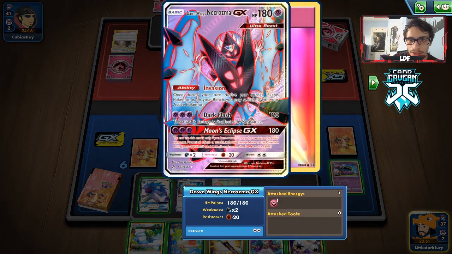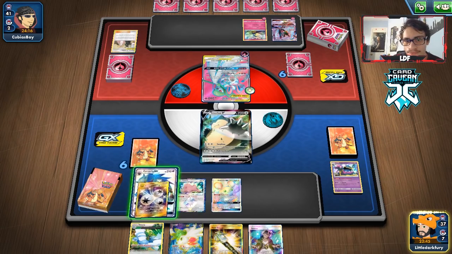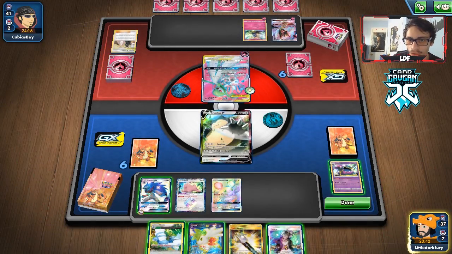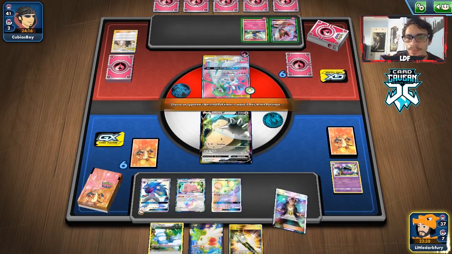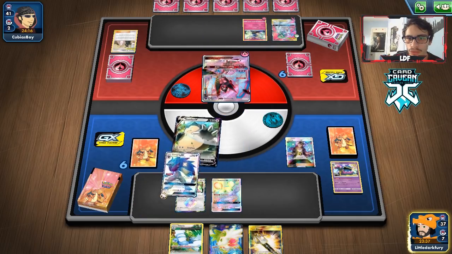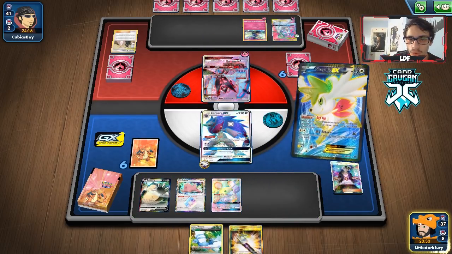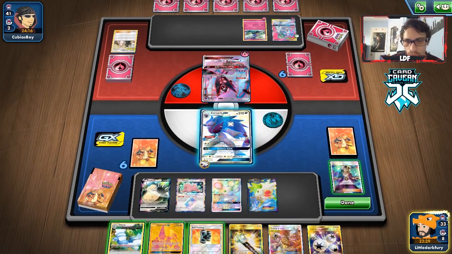I could knock out the Dawnwings, actually, which doesn't honestly sound like a bad idea. Yeah, you know what? I think I'm going to knock out Dawnwings. There's a reason why Zoroark is good in here, because you have an answer to these Dark Weak Pokemon. Even though it's mostly just for Trevenant, but you know what? People play Dawnwings. Dawnwings actually might be good in some respects.